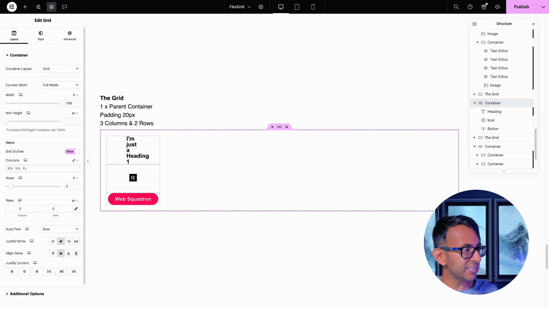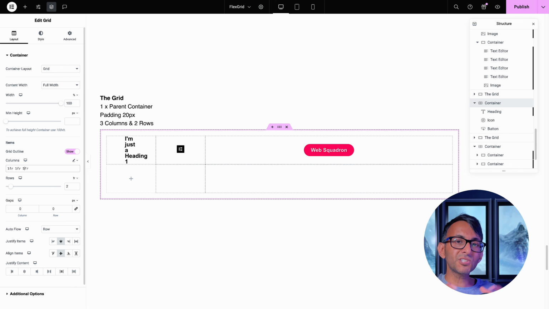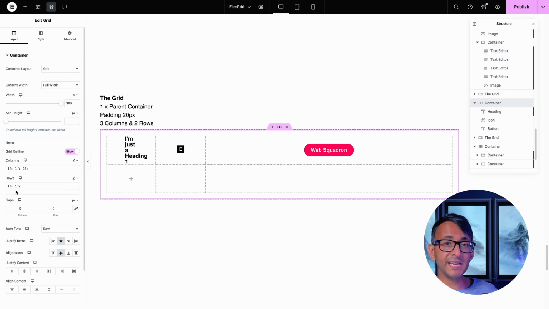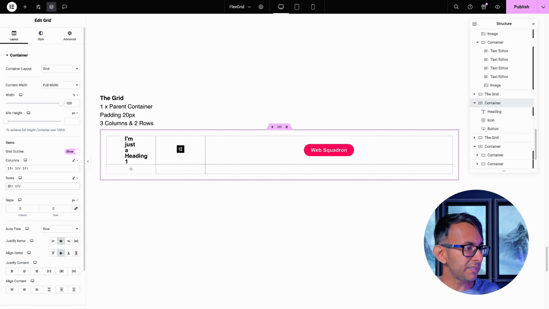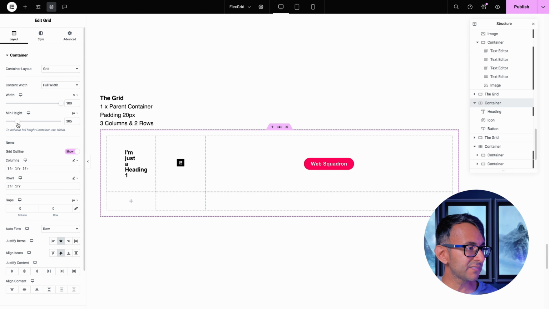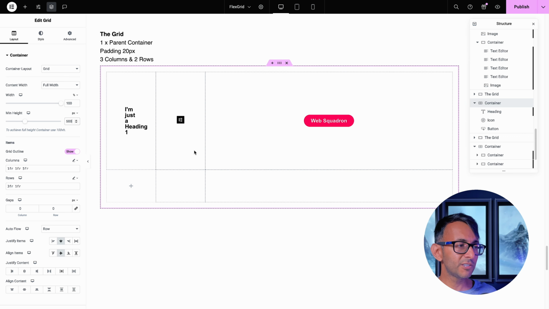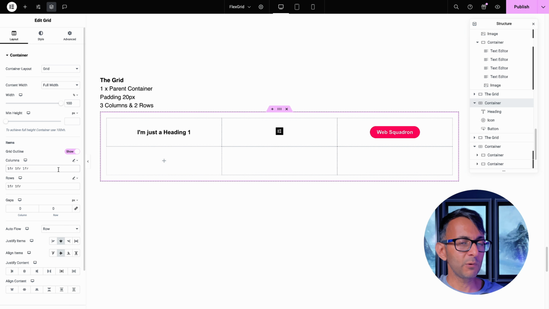If I was to change that to be a 5, it starts to redistribute. And if I was to go over here to my pencil, which again is 1FR, 1FR for the rows, let's change this one to be 3. And what it does is it redistributes the height of each of those boxes to fit within this formula. So it's saying 75% for the first row, 25% for the second row. And if I was to set the height of this to be 500, you could start to do the mathematics of exactly what that means. So I put it back to be what they were originally.